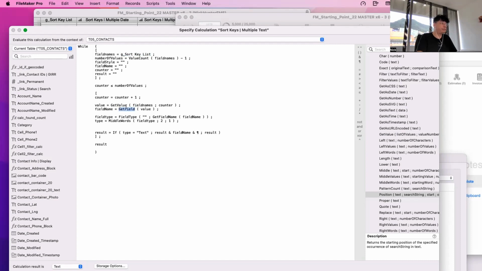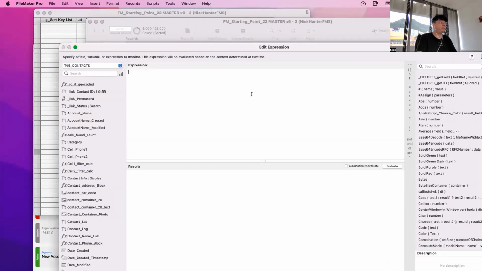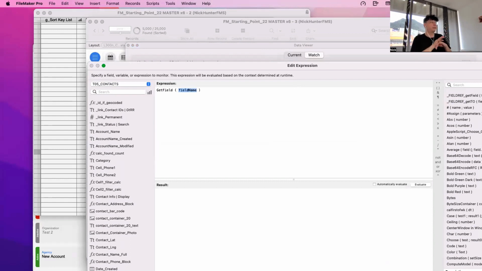So what is this Get Field, how does that work? Get Field will return the content of a field by its name. Let's say I'm doing a Let statement, and I'm saying, okay, that's the field name.